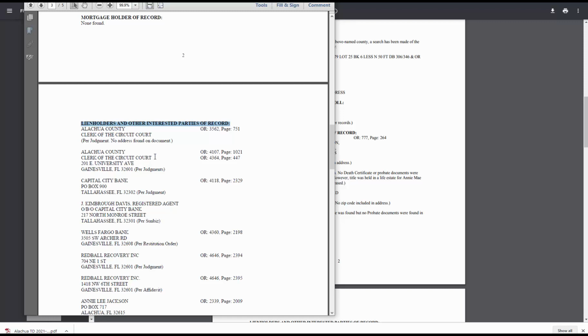They might just be an interested party who had submitted a document saying they wanted to be notified of anything that happens with the property. And beside each, like this one is owed to Alachua County, there is the OR, which means official records. This is the book number and the page number that you want to look for. In a moment, I will show you how to do that.